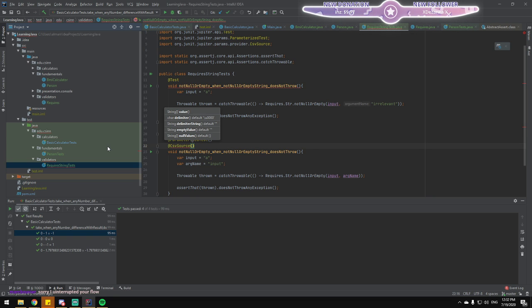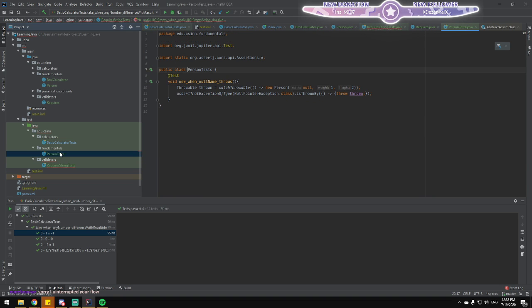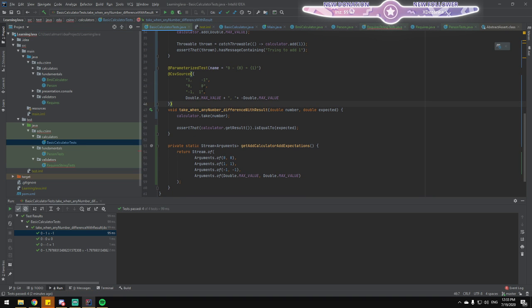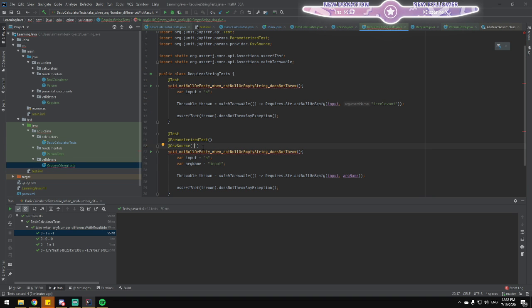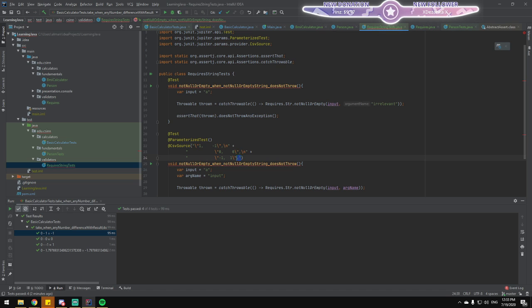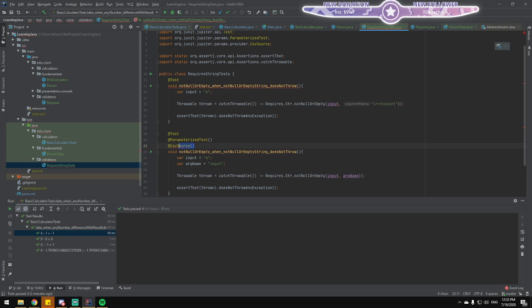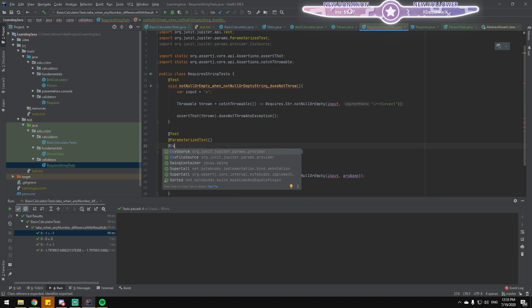Source. Source a, like a literal array. Wait, I don't want CSV source. I want, actually, yeah, CSV is okay.